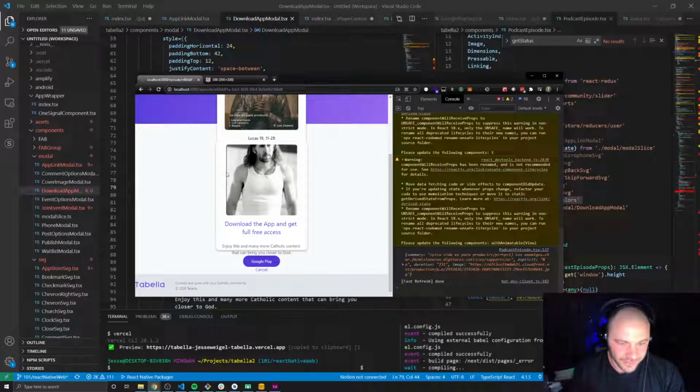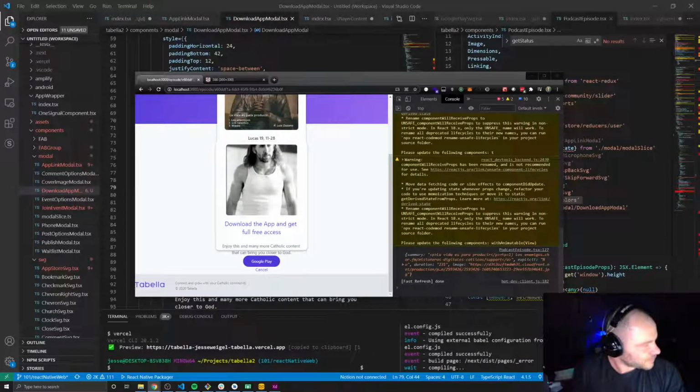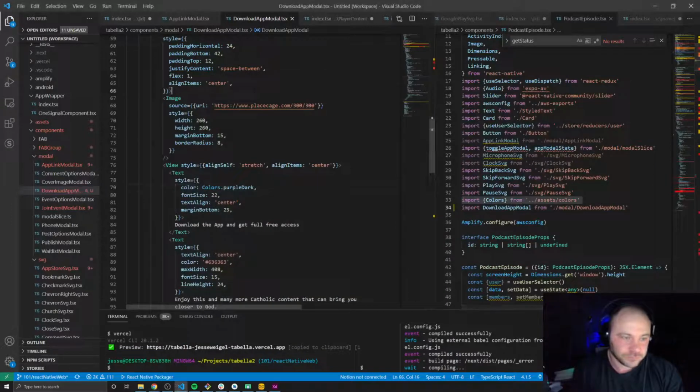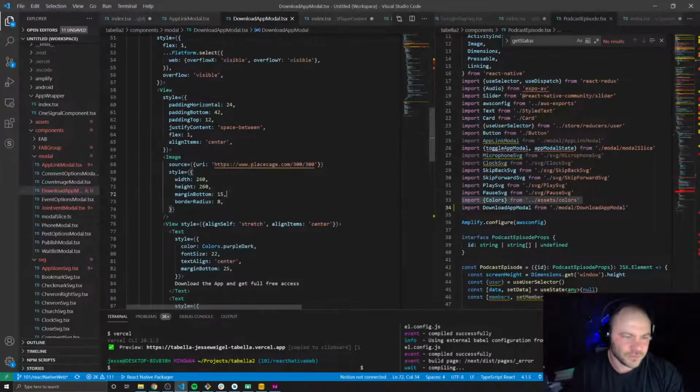All right, so we have the image showing up. We've got the border radius there. That looks good. Let's check our margin at the top, though. I think we need a little bit more on the top. We need about 31 pixels of padding here at the top, and we do not have 31 pixels. So, padding top.